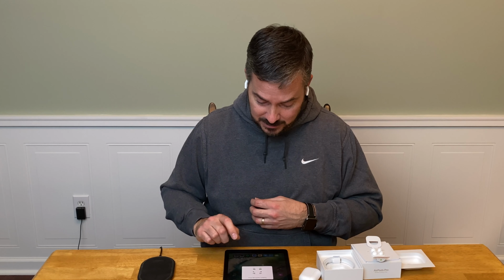And immediately, I noticed the sound dampening. It actually does muffle the surrounding sound that is just happening right there. So, again, I travel for business quite a bit, and I like to watch movies, listen to music on the planes. So, an AirPod that was noise canceling was important to me. I did not purchase the earlier version of it because it was not noise canceling. So this is pretty nice right now.